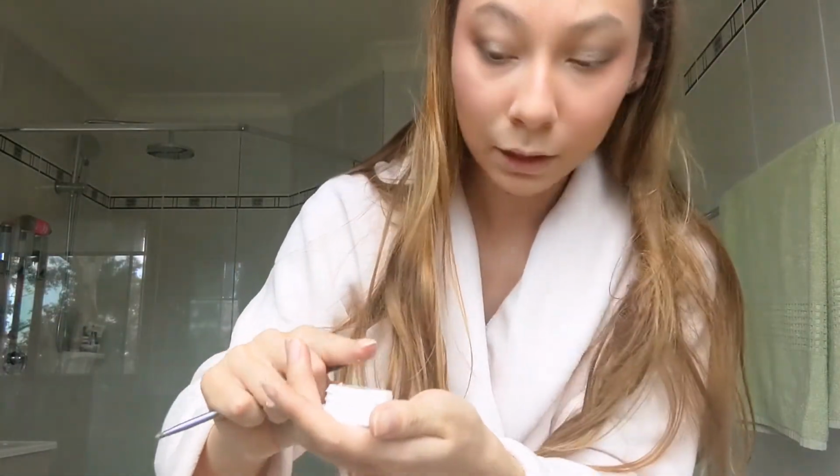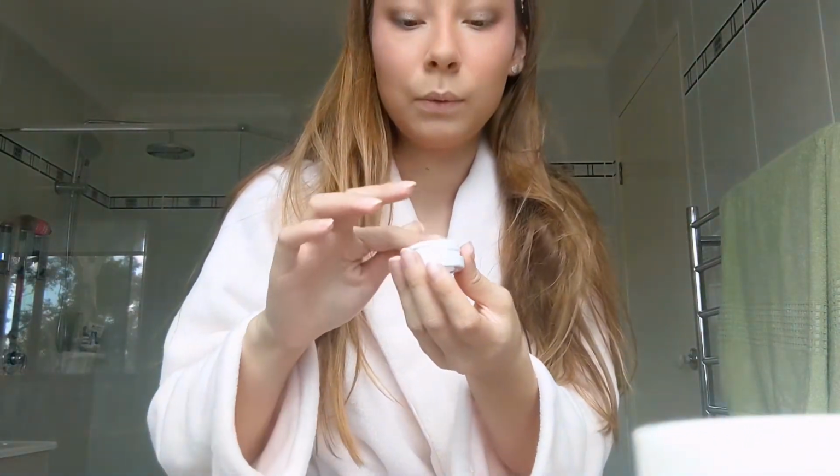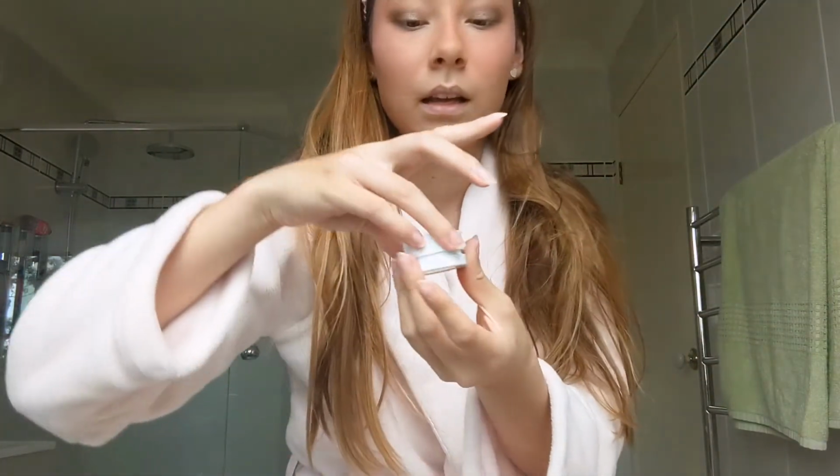Anyway, I'm just packing that onto the center there. Kind of happy with the way that came out. This little pot though is such a mess because it's so broken. Something you can do with the Colourpop Supershock eyeshadows is you can press them in because they have that jelly, gel, squishy formula. I just press that back together. Oh, there's some that fell in the bathtub. I'm sitting on the side of the bathtub to film this, by the way. Oh, what a mess this shadow's making. I think I'm going to have to run away and clean it up because I've made a mess. It's falling out everywhere, and I'll come right back.